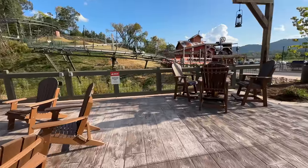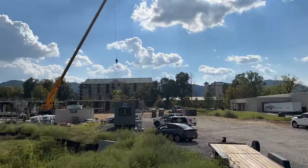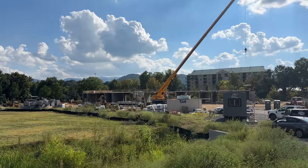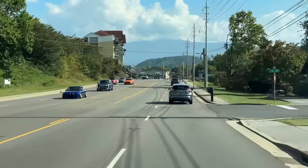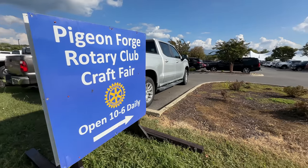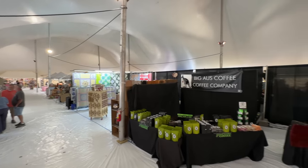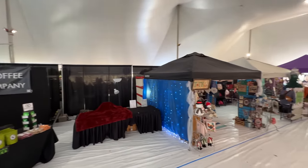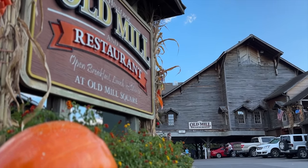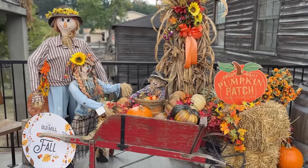From the Lost Mine Mountain Coaster, heading down the road and stopping at Food City on the right — a new hotel is being worked on there, right next to the Christmas Light Trail we'll highlight in next month's video. A little further down the road, next to the Old Mill Restaurant, you'll find a craft fair running through October 28th. Admission is by donation, with a number of vendors inside a giant white tent. At Patriot Park, whether you want breakfast, lunch, or dinner at the Old Mill Restaurant or the Pottery House, you can walk around and enjoy the sights and sounds of the Old Mill District.